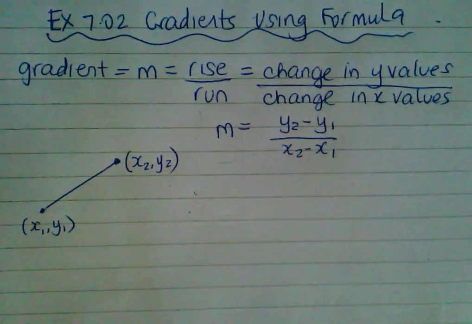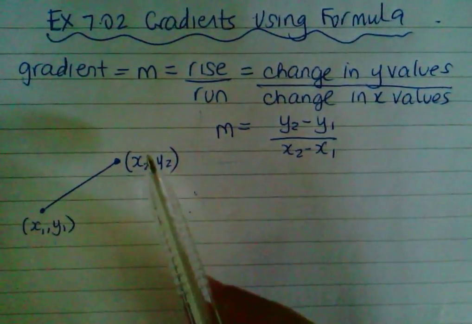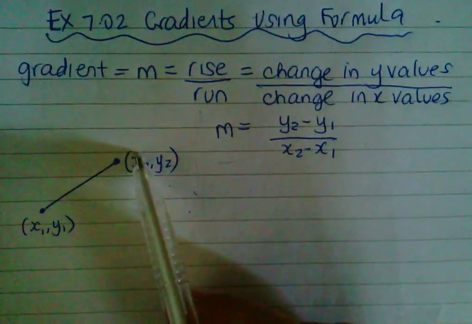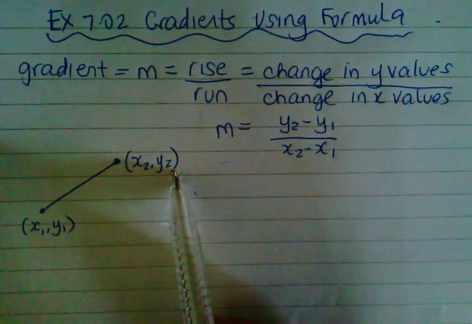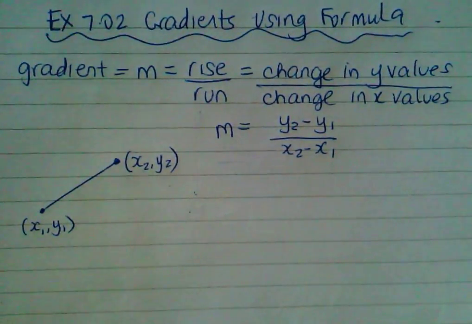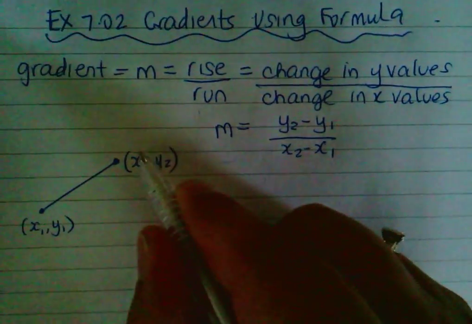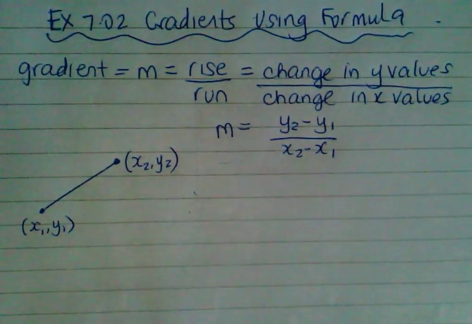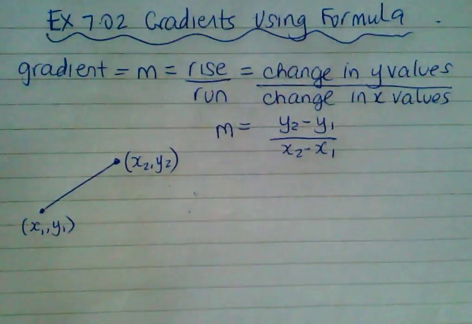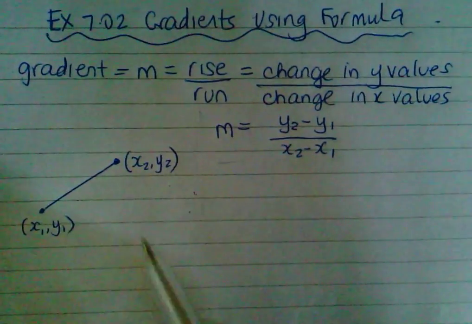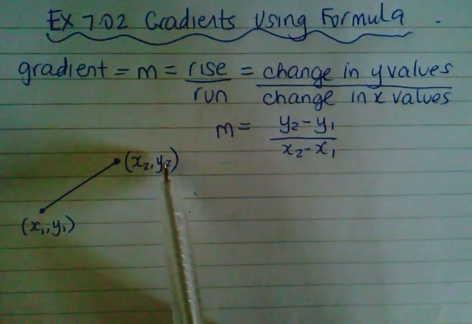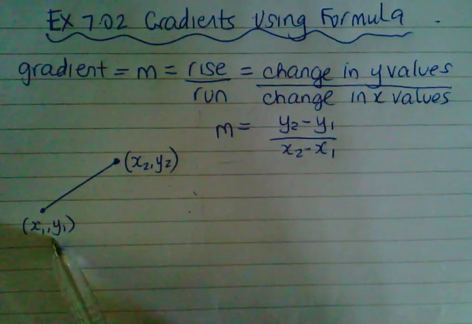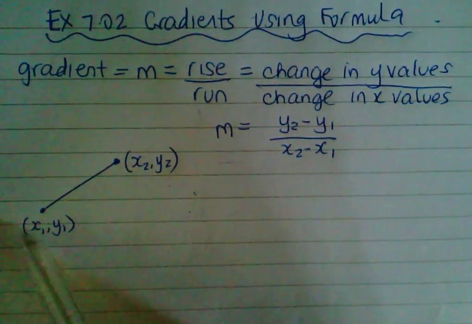Notice the 2's and the 1's are subscripts, not superscripts. They're not powers. They're x sub 2, y sub 2. They're subscripts. All right, it's different. Like in maths, if you put x and the 2 up the top, that's x squared, y squared, and it's not that. So I'll just do an example in a minute. For example, if you wanted to find the gradient, you would just do this y value minus this other y value. See, y2 minus y1, and then you do this x value minus this x value.